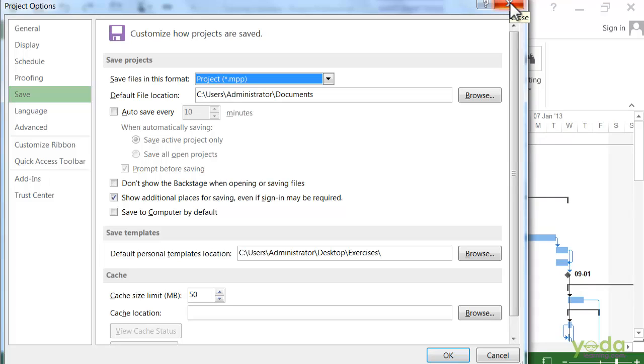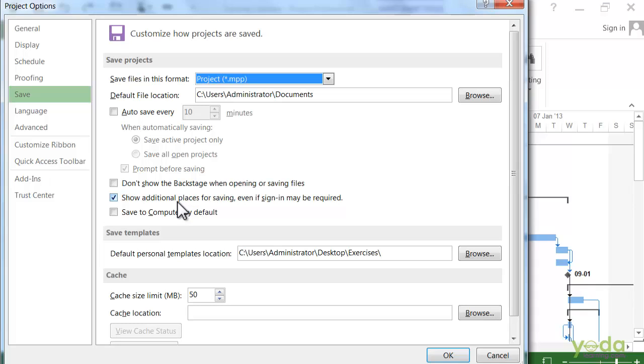The secret is this checkbox. Click on it, which stops the Backstage view from showing when opening or saving a file. If you turn that checkbox on, then when you press Ctrl+O, the Open dialog box opens right away and you can select the folder and file that you want. The same thing applies if you press Ctrl+S on a new file: it opens the Save As dialog box.